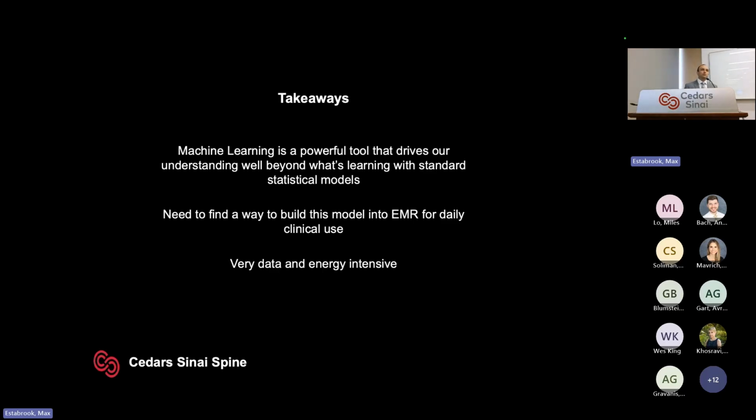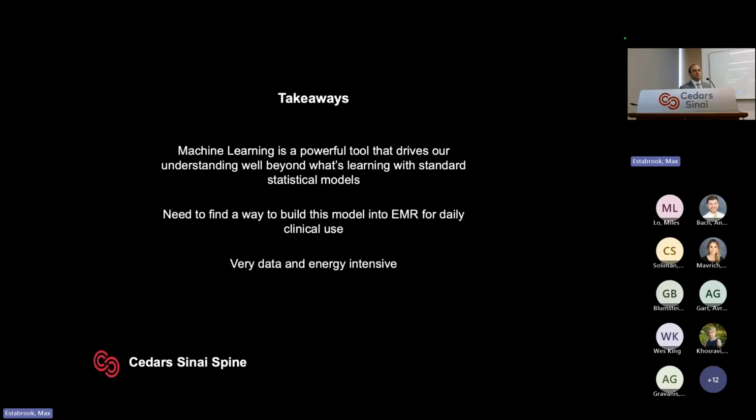But when you look at all this machine learning stuff, it's really great. It's a super powerful tool. It gives you really good prediction. But it takes a lot of data and energy. And some of these things that they were running would have to run overnight on supercomputers in a really high fashion. So then I took a step back and said, well, maybe the frailty indices are something we should look at.